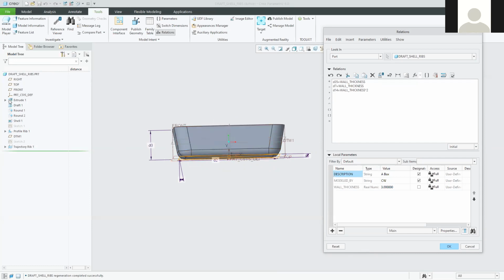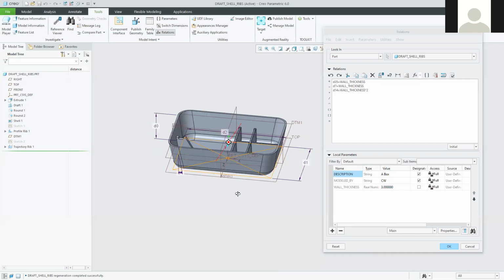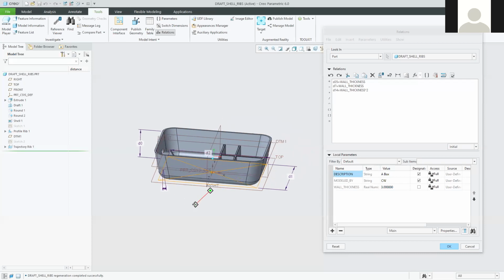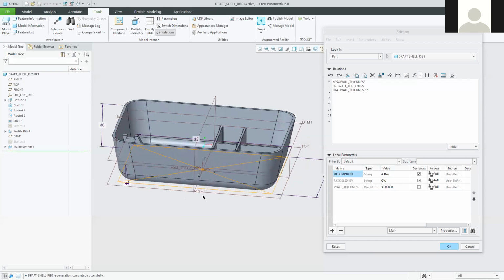Then I found the feature that I want to edit something on, that original extrude in the model tree, and clicked on it. All the defining dimensions and parameters related to that were shown. Now, the fact that I had already clicked on the draft there means that I can also see the draft angle, which is not relevant, but it's the reason that it's there.